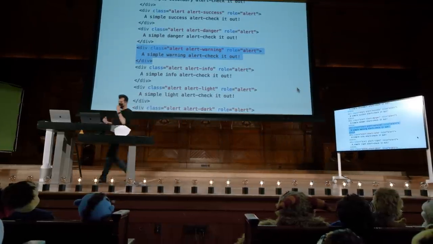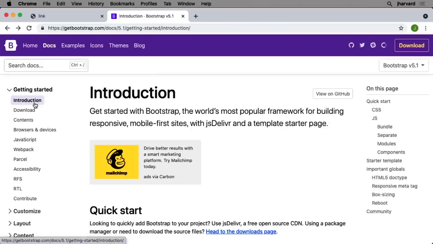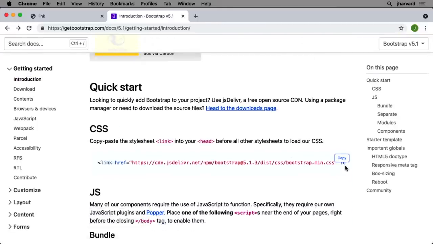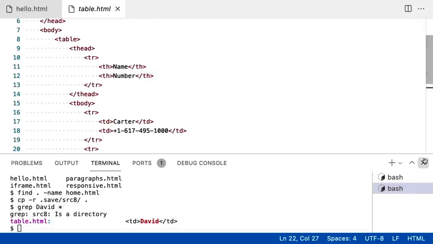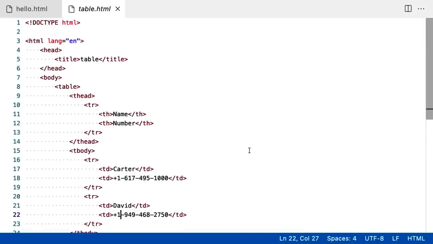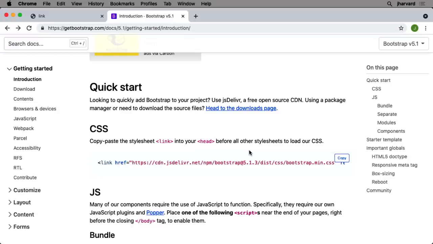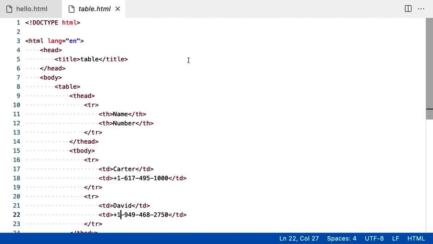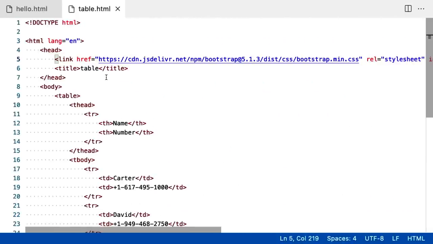How do you use something like Bootstrap? Well, you just read the documentation. Under getting started, there is a link tag you copy paste into your own page. So in table.html, we had code like this. Let me read Bootstrap's documentation really fast. They tell me to copy paste this code, and I'm going to put this into the head of my page. It's quite long, but notice it's a link tag, which I used earlier for my own CSS file, the href of which is this CDN link, content delivery network, that's referring to a specific version of Bootstrap that's available on this day.